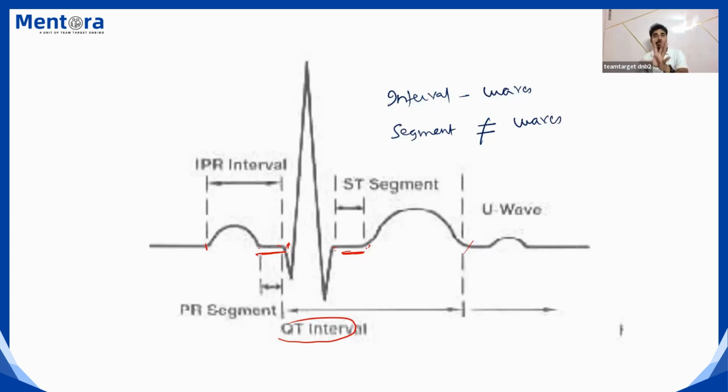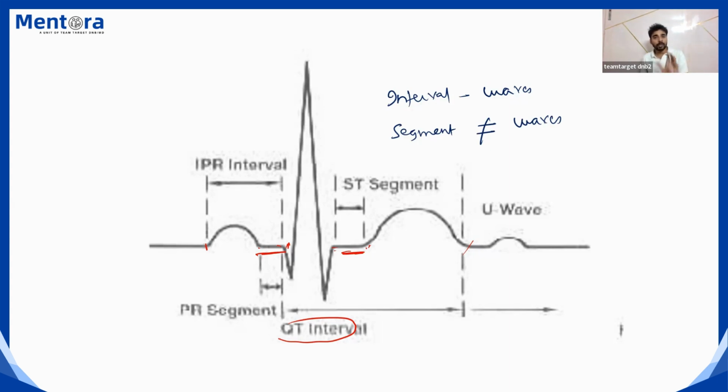What is the P wave? What is the QRS complex? What is the T wave? Identify the waves in each lead. Now see the duration of all these. The P wave should extend only 2.5 small boxes. If it is more than 2.5 small boxes, either horizontally or vertically, it is abnormal. It's P mitrale or P pulmonale. Further evaluation is needed. Then see the PR interval.